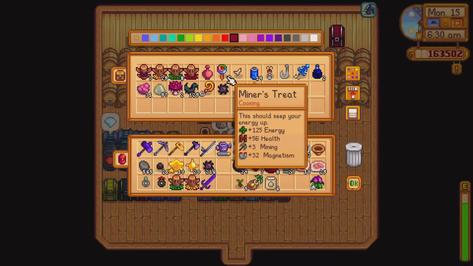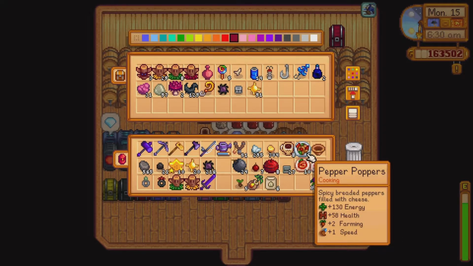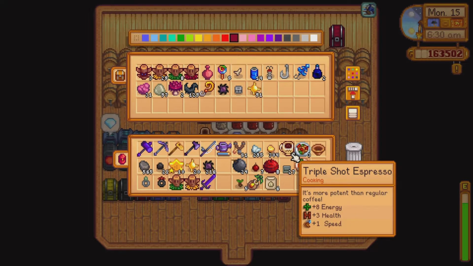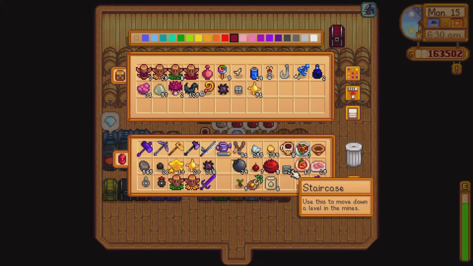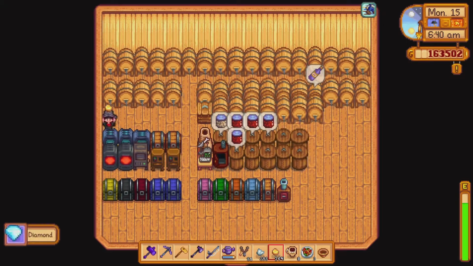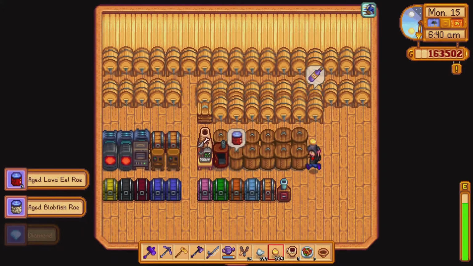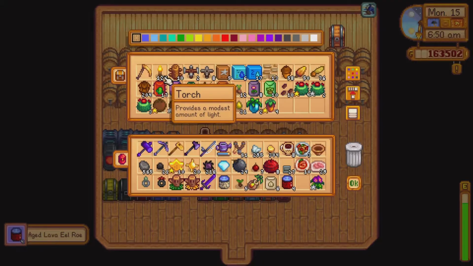Miner's Treat plus 3 mining. But if I take this, I can't have the buffs like Spicy Eel and Pepper Popper, or Spicy Eel and Triple Shot. So I'd rather have the speed. Okay, let me grab that. Grab that.